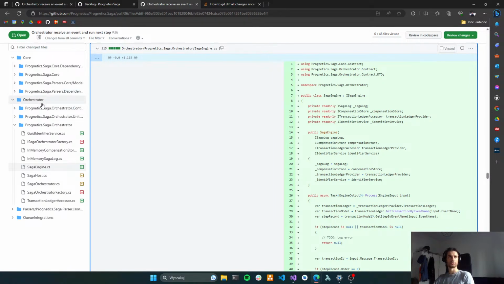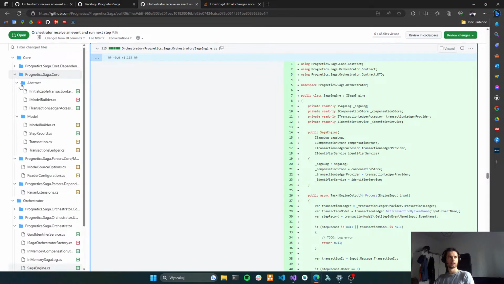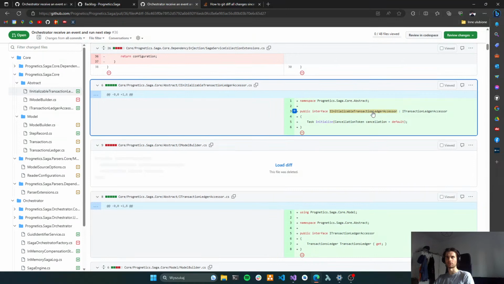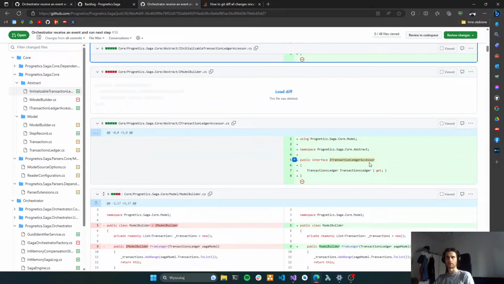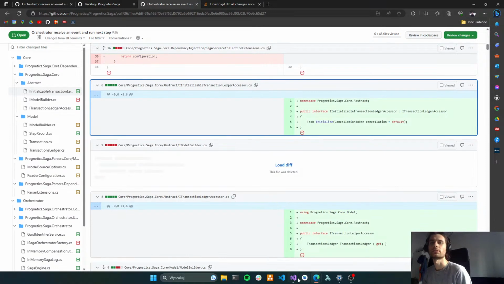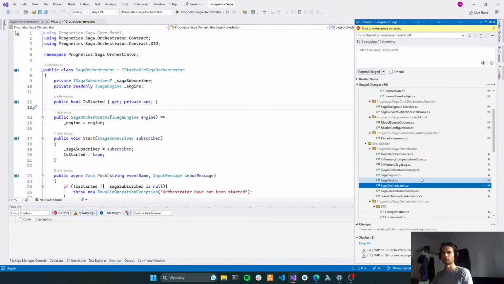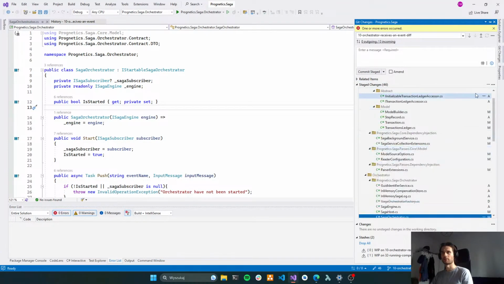So we want to introduce the transaction ledger accessor. Here we have the initializable transaction ledger accessor, so I think we will start from here. I created a dedicated branch for all of the changes from the PR that are staged, and maybe I will unstage this.